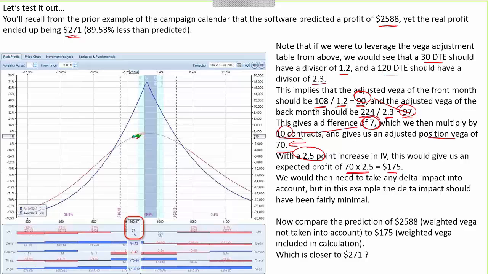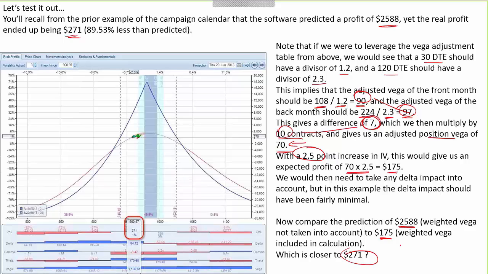Okay? So I know it's a bit of kind of math, right? But again, you'll have access to the slides and you'll have access to my report and all that kind of stuff. So now if we look at this, all software out there would have predicted you're going to make $2,500. A very quick calculation over here, which you'll now have a spreadsheet for, is going to tell you, nope, you're going to make 175 bucks, right? Which one is closer to reality, right? Weighted Vega by a mile. Okay, so is the model perfect? No, right? Is it far more accurate for doing these kinds of things? Absolutely.